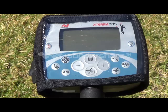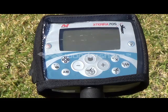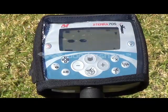I'm going to show you the settings of the Xterra 705, and then after that I'm going to show you what I have been using just at the local parks around our properties. So first of all, we have the power button. Push that, turn her on.